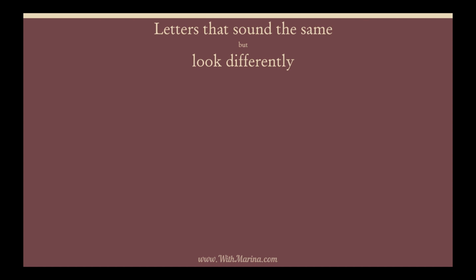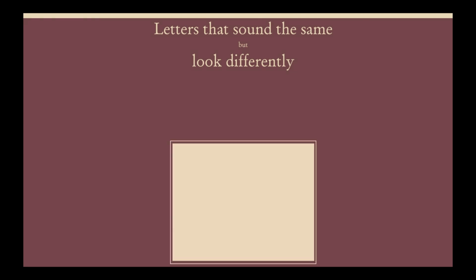Now we're going to look at the letters that sound the same but look differently. So the look of these letters will be absolutely new to you. For this reason, I'm going to show you how to write them properly. I understand that these days we do not write with a pen or a pencil just as often, but actually writing the letters on a piece of paper will help you remember them, and it will accelerate the process of learning how to read in Russian. Watch the small animations that I prepared for you and try to follow the correct order of strokes when you write them. This way you will learn these letters much faster.